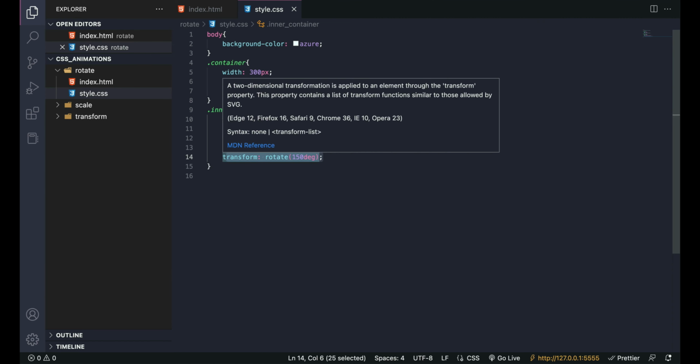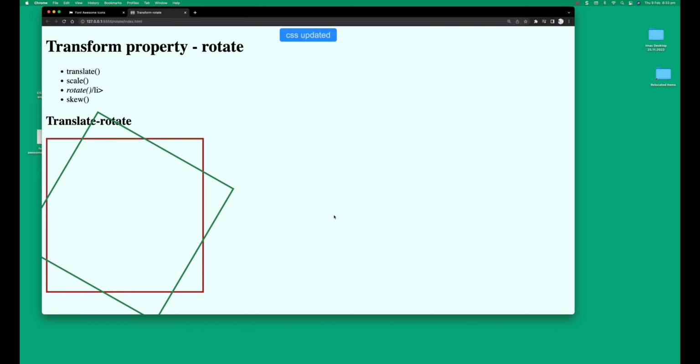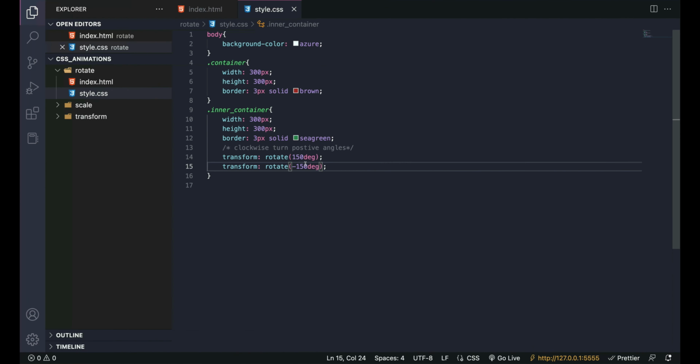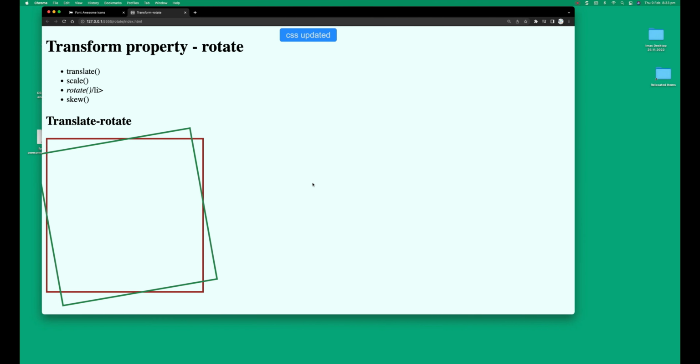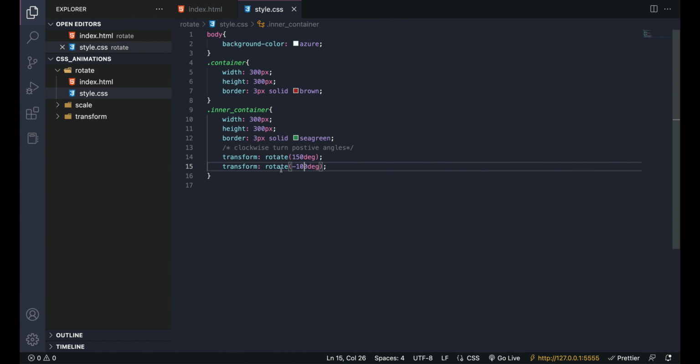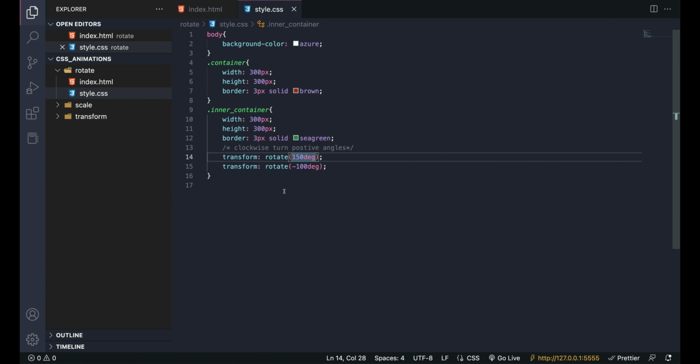So we can do this the other way, so minus 150. And look at this, but let me give you another one, minus 100. There you go. Good, now you know how to rotate an element based on the angle. And you can use radians here and gradients, but if you want to learn more about them, you're just going to Google them. I'm going to tell you, it's on MDN. I'm going to give you the link at the end, don't worry. So everything that you want to learn and read extra, you can do that.